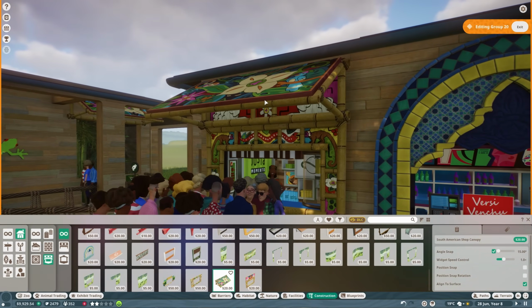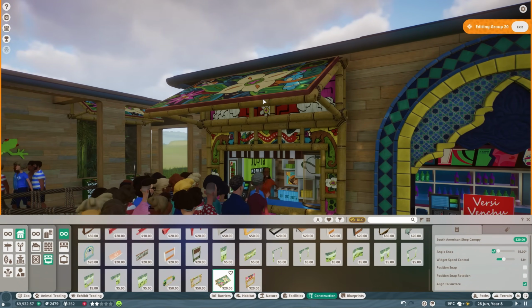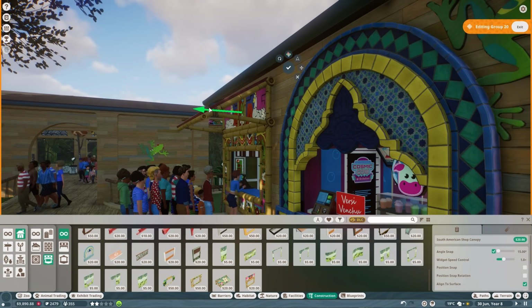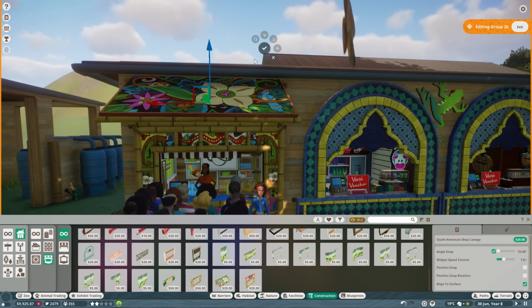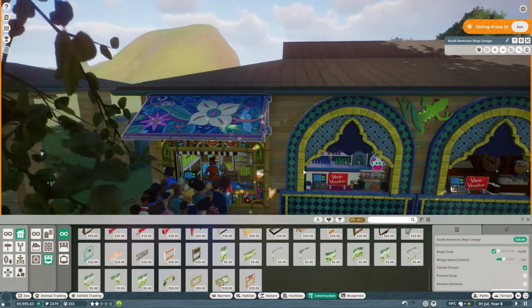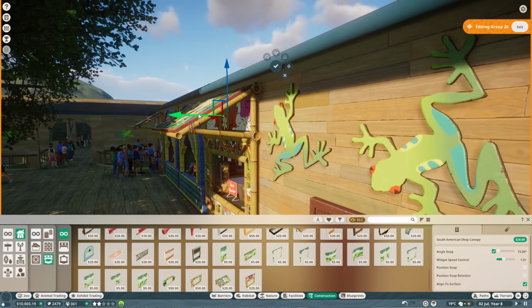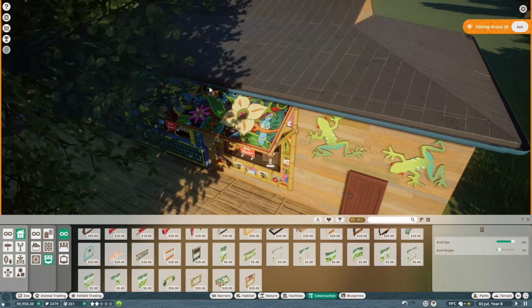So we can either cover this up. That might be better, to put this here. It's not completely covered. You can still see through it. But it's a bit more of a one-piece solution then. That still keeps our guests dry while they're there, because they're definitely not covered by the roof there.